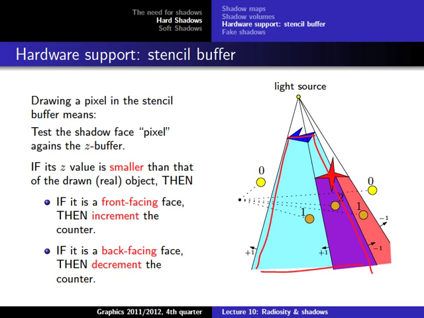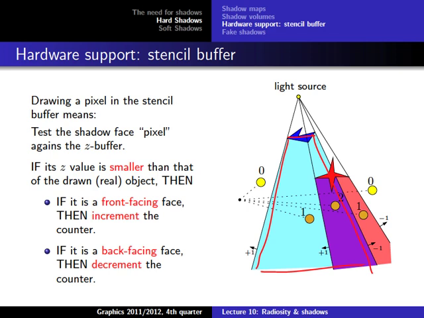We look at an object, and since we calculate the volume phase, we can treat them like objects in our scene. We just do not draw them. But if their depth value is smaller than the object's, that is, if it is in front of the object in the depth buffer, then we check if it is a front-facing one, we increase the counter. If it is a back-facing one, we decrement the counter. And when we do this with all the faces in front of our object, we have the same value in the counter in the end as if we would walk along the line. So that is the point.